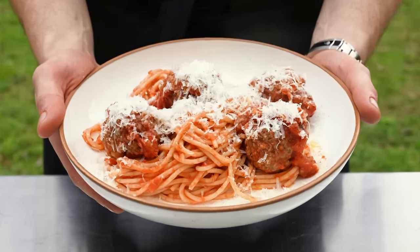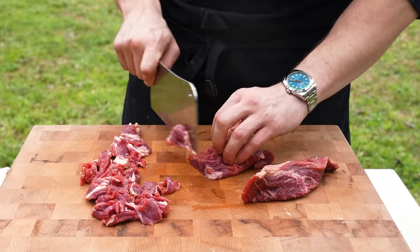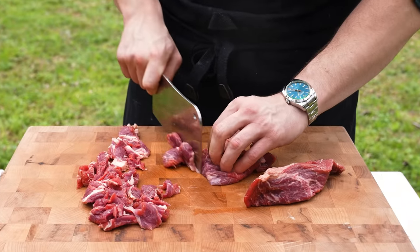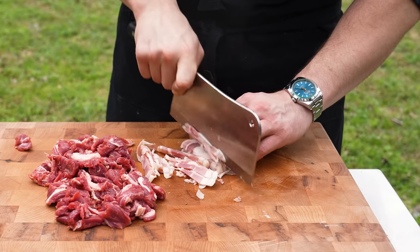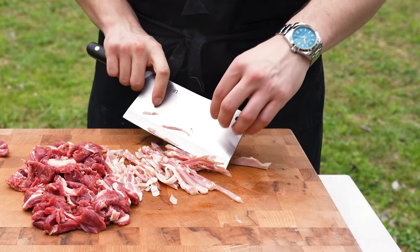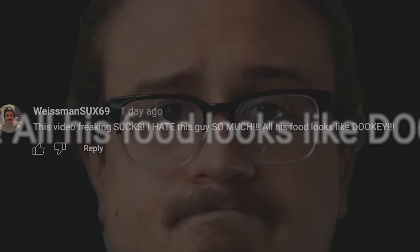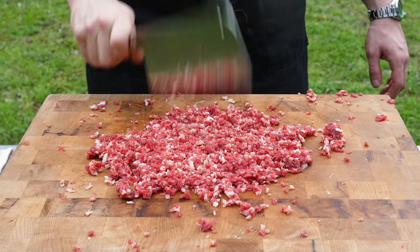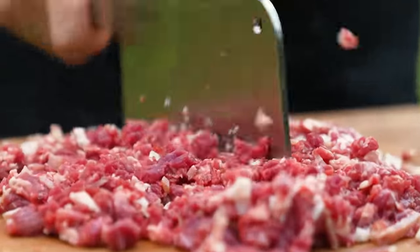This is fresh ground. All you need is a large knife, either a cleaver or a chef knife, and begin by cutting up one pound or 450 grams of boneless chuck roast into very thin slices, and repeat that with a quarter pound or 113 grams of pancetta. But before you begin, I want you to think about something that really hurt your feelings or made you feel sad. Take all that and go ham on this meat.